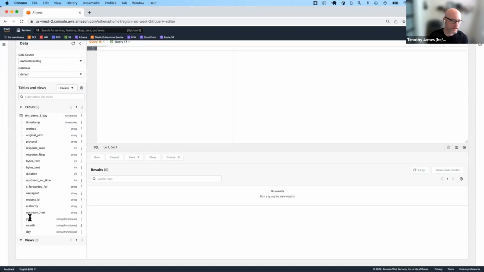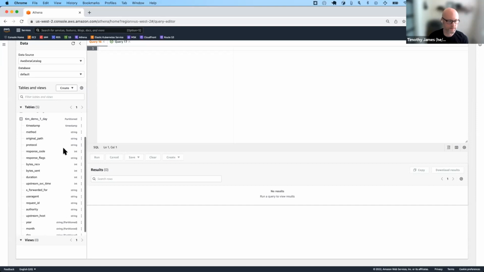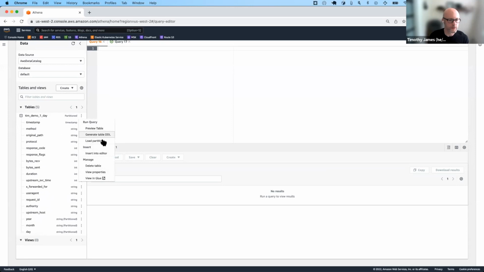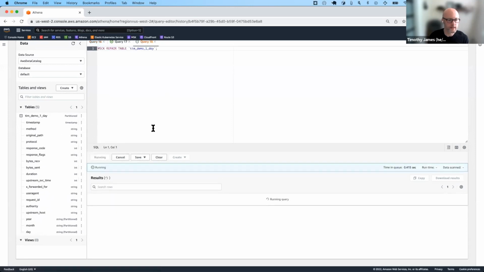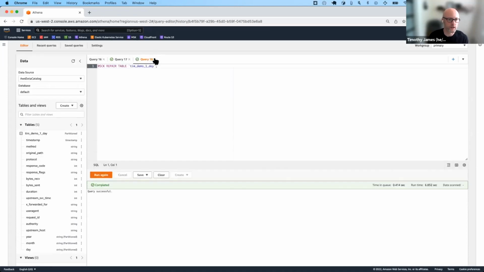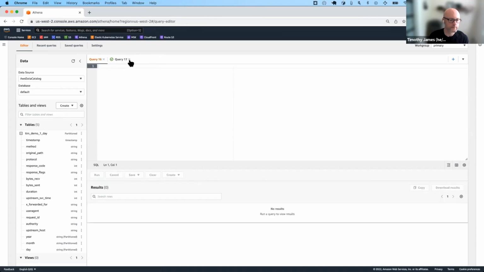So if you specify a year or a year and a month, and day, it's going to scan less than the full amount of data in that directory in the bucket. So the first thing we want to do to use Athena is to load our partitions. So we'll go ahead and do that. This takes just a few seconds when it's partitioned by day. We should see that pop up in just a second. There it is. So query successful. We load our partitions so that we know that we've got that data available to all of our queries in Athena.